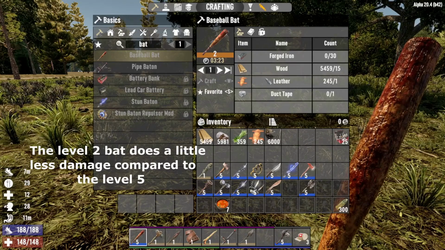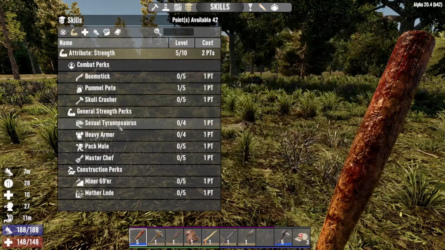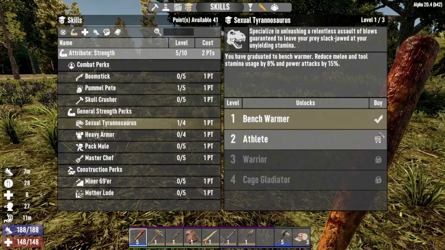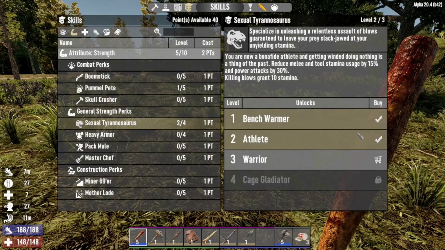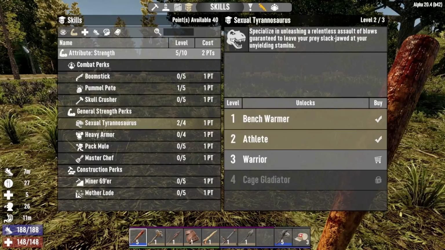You're still able to swing through. And as long as you're putting points into strength, you can put points into Sexual Tyrannosaurus. That will help you with stamina usage. Let's go ahead and throw a couple in there as well, because we're going to need that for the Sledgehammer, which is coming up pretty shortly.